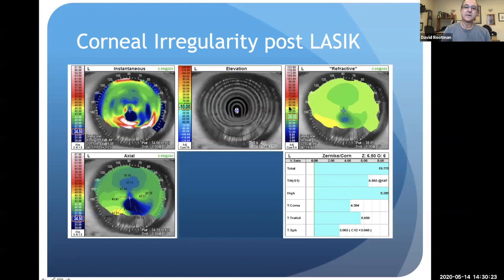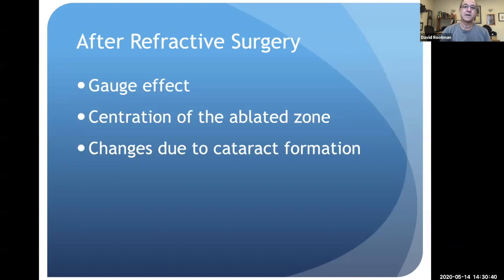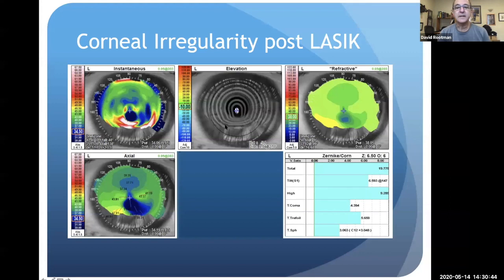Okay, let's get back to this case here. I think he went back for his first post-operative visit, and they told him everything's fine, go back to Canada, we don't want to ever see you again. And he comes to see us, and his vision is very poor in this eye, and you wonder what the heck is going on. In the next lecture, I'll show you the tomography of this patient. But actually, the flap is folded over on it, folded under itself. Somehow in the post-operative period, the flap went underneath on itself, and that curved line is the flap going underneath, and the flat line is where it's folded on the cornea.